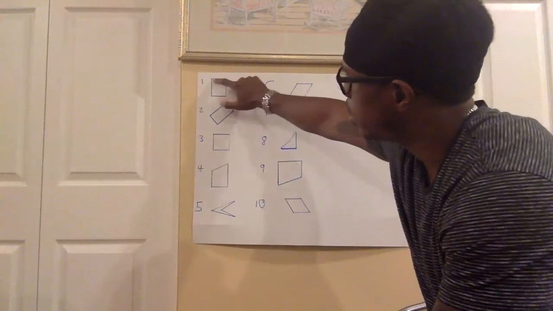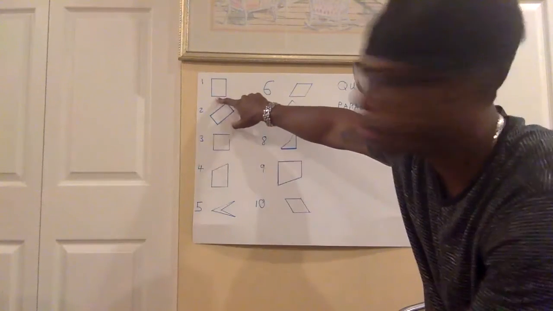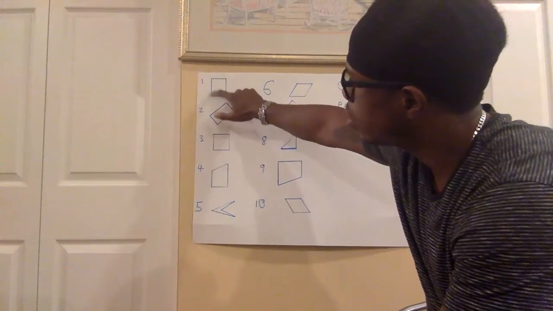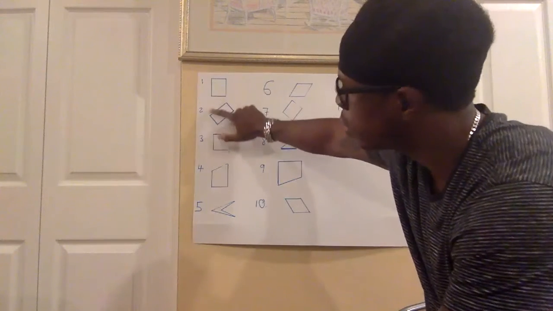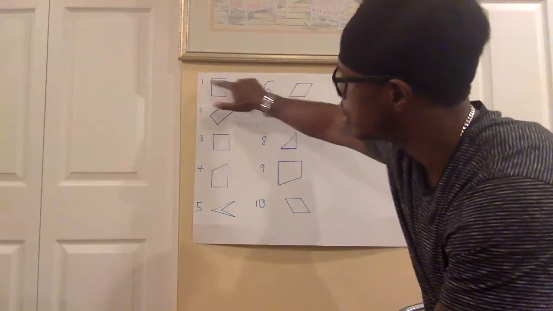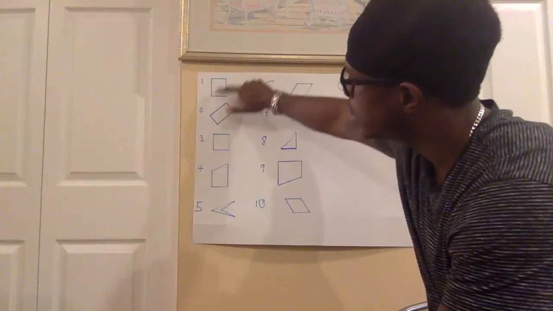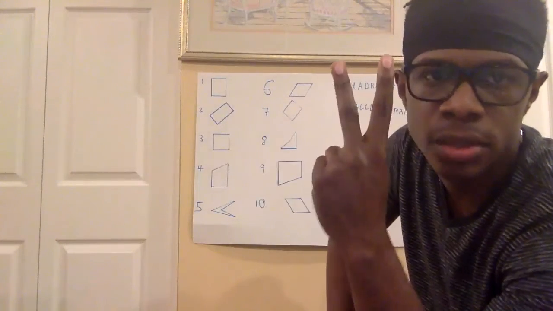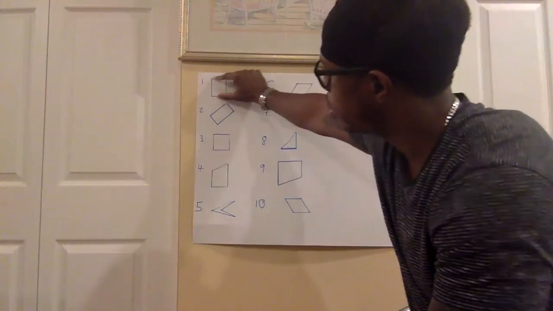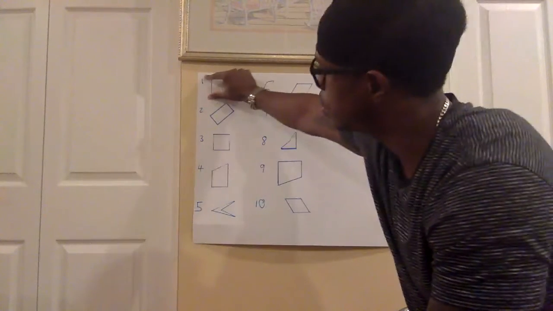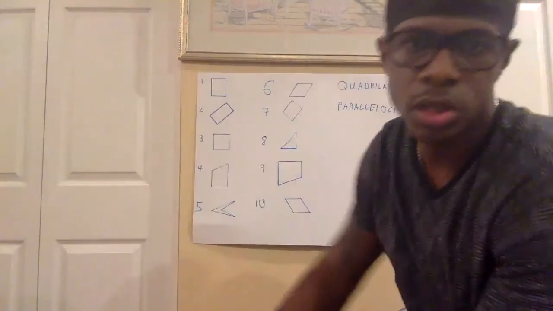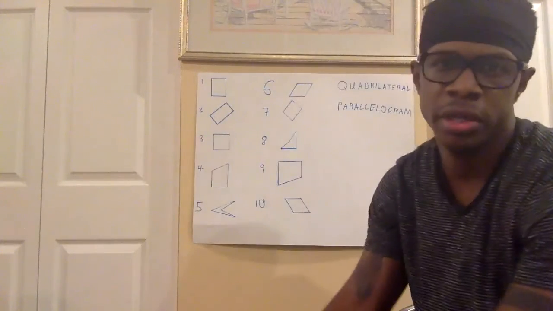So this right here would be one pair of parallel lines because there are two lines that are parallel. That's one pair. And then we have another two that are parallel. If you keep going on forever and ever, they'll never touch. So this is one pair of parallel lines, and this is another pair of parallel lines. So this shape, this quadrilateral, has two pairs of parallel lines. Again, this is one pair right here because these two lines will never touch, and this is another pair because these two parallel lines will never touch. So number 1 has two pairs of parallel lines.